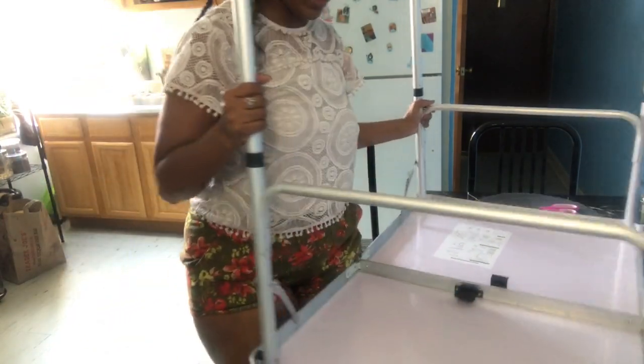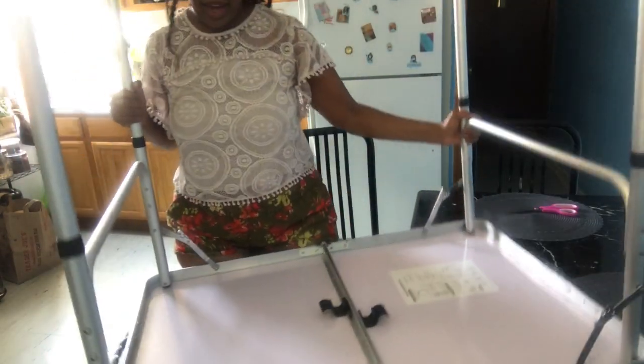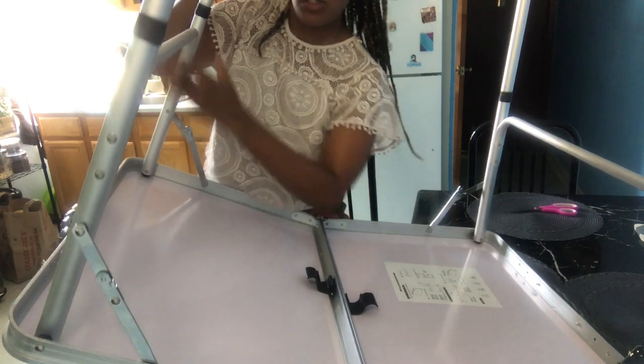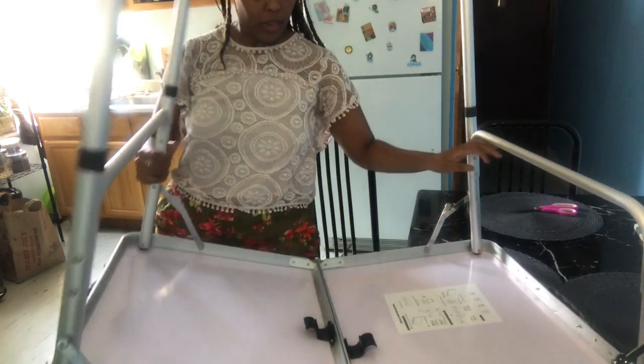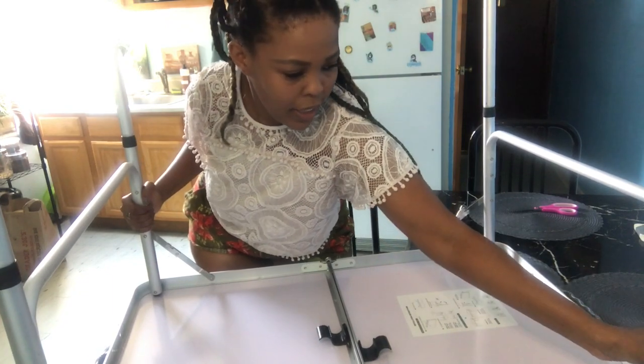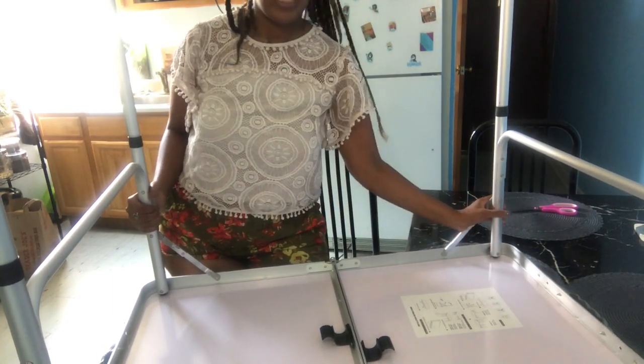I'll do it as quick as I can so I can show you guys. It has the instructions over here. Oh, hold on, can you guys see? I'm so bad with this. So I'm going to put it on the floor. You see here, guys, you have to make sure that you press this so you lock it, and you do it on this side as well, everywhere. Lock, lock, lock, lock. And now we're going to put it on the floor.